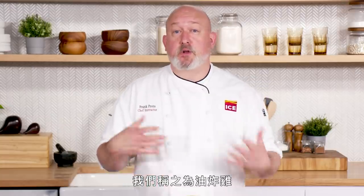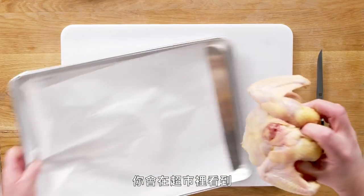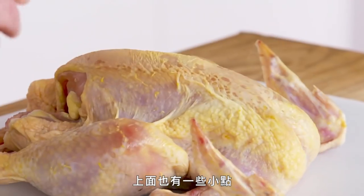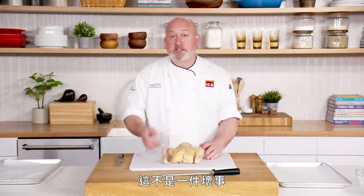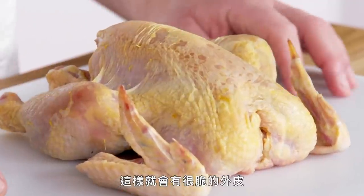Chicken. This chicken's about three pounds. We call that a fryer because usually the parts are broken down for frying — this is what you'll see people cut up for parts in a supermarket. The chicken has some really nice yellow skin, with some little spots where the skin has been drying out in the fridge uncovered. This isn't a bad thing. If you're going to roast a whole bird, you should leave it uncovered and let it dry out for a day so you get really nice crisp skin.